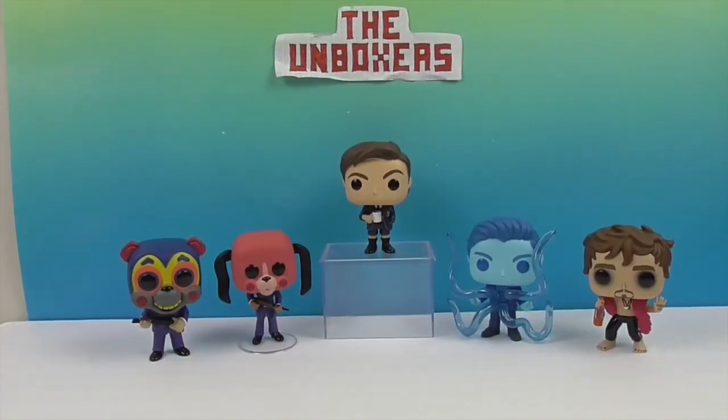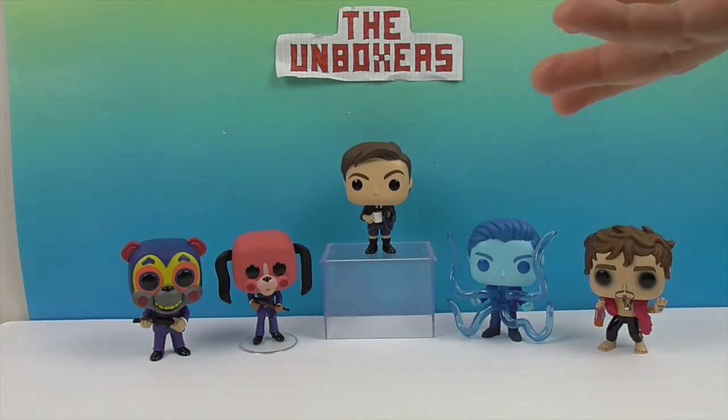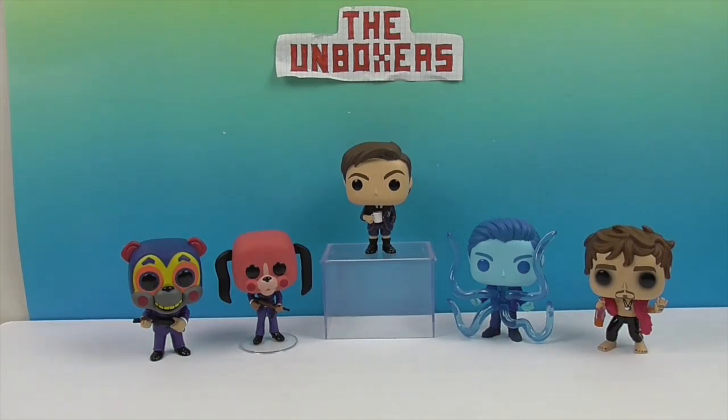And there they are! I can hardly wait to put them on our shelf. I haven't been this excited about a series of Funko Pops since maybe the Willy Wonka — Charlie and the Chocolate Factory ones. When they announced it, they didn't even show the actual Pops, just drawings, and I was like, I can't wait till those come out. They are so awesome, and they are even more awesome out of the box.